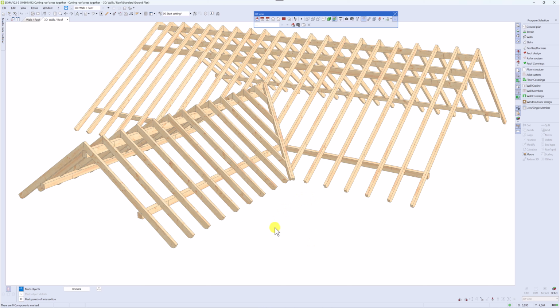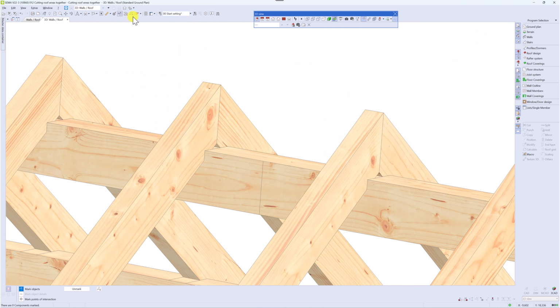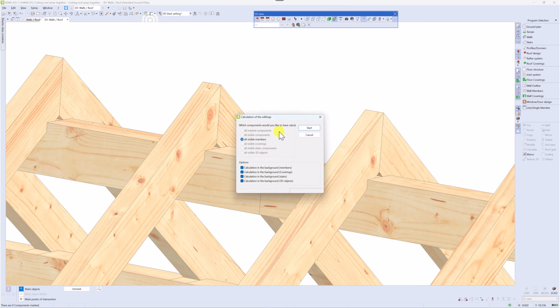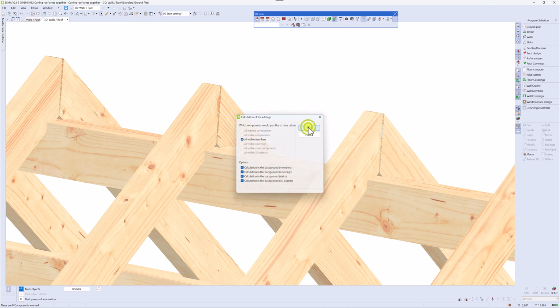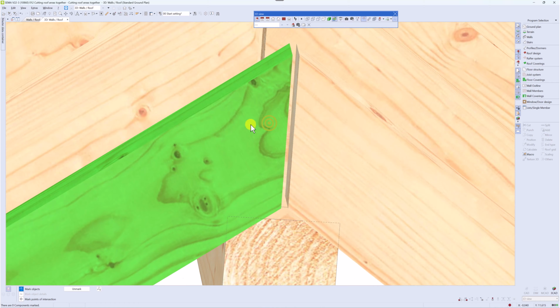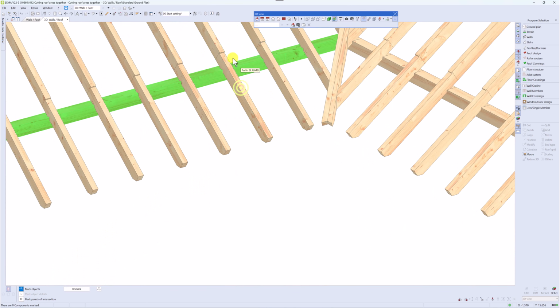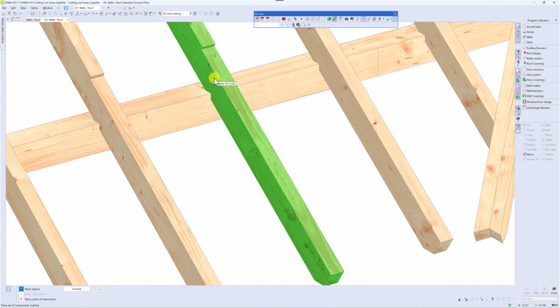And now we have to calculate it again. So we can calculate the processings, and then the notch for the Eaves boarding will appear, and also here we can see some space. So if you calculate it for all visible members, here you can see, and also here you can see there's space for it.